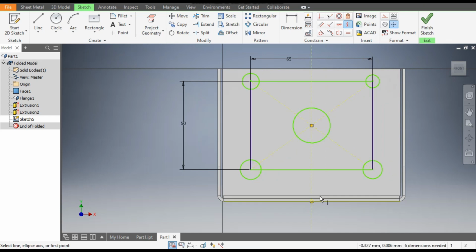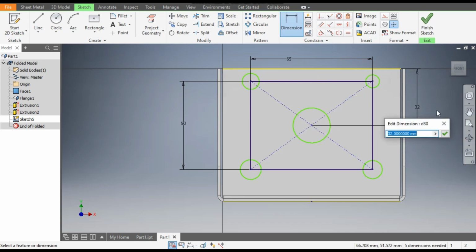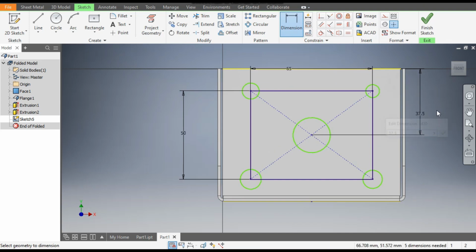This is vertically aligned now. Now go to dimensions, select the top face and this center point and give the dimension as 37.5. This will horizontally align the rectangle.